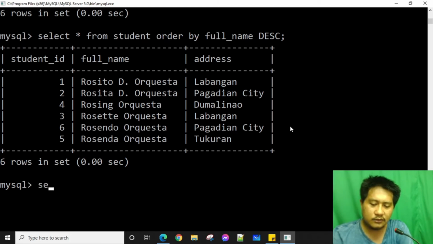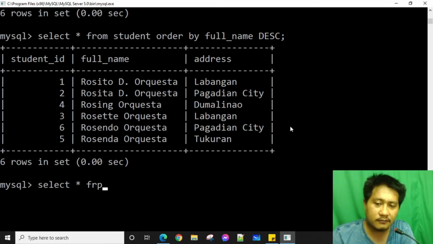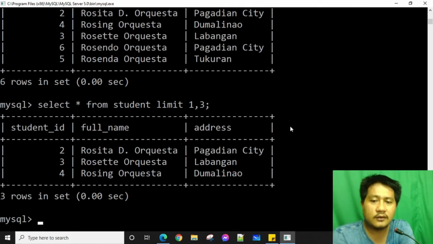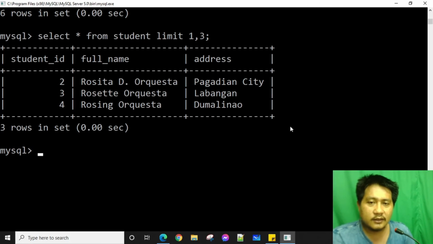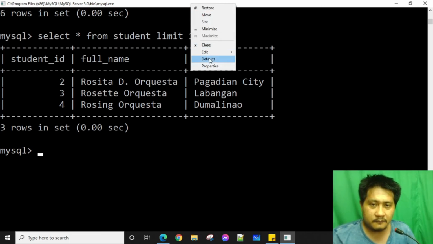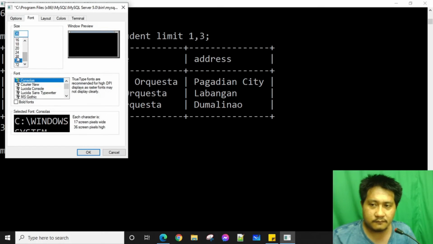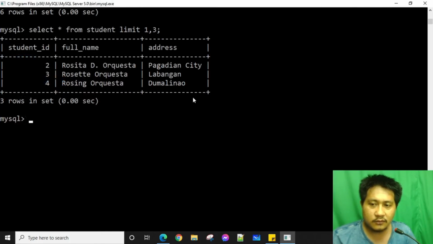And then we also have this select asterisk from student, limit 1, 3. So select asterisk from student, limit 1, 3.